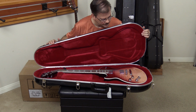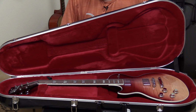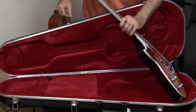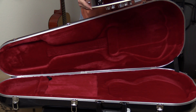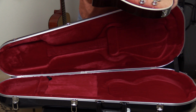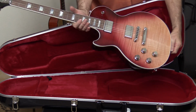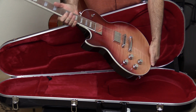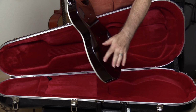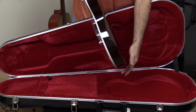Whoa. That is pretty. That is a pretty guitar. Yeah, if it plays okay, I think I'm going to like it. Of course, this particular model has some odd features. It's not very traditional. The pickups don't have any pickup rings, and the back has a little bit of a belly cut here and this scalloped neck joint. I could take or leave those.